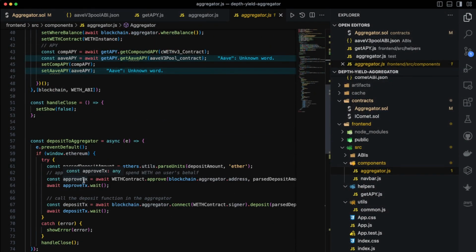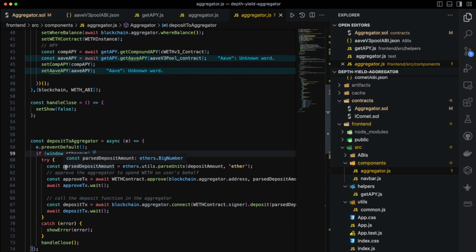So when you press the buttons, it runs these functions. When you press the deposit button, it runs deposit to aggregator, which takes in the input.